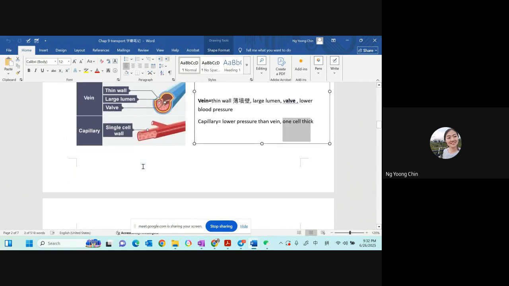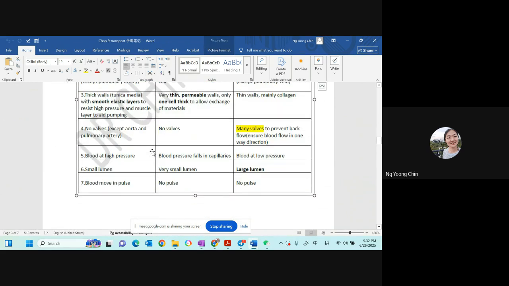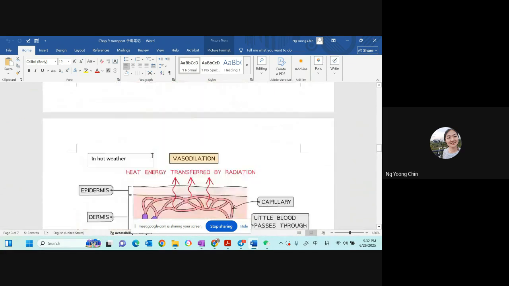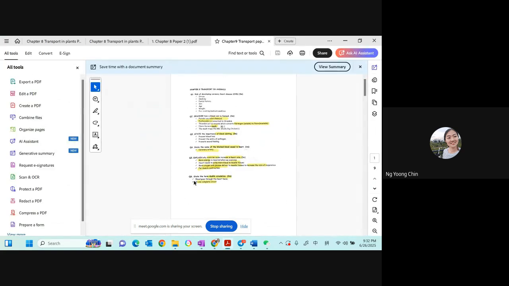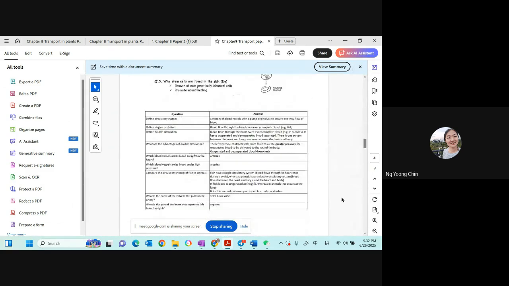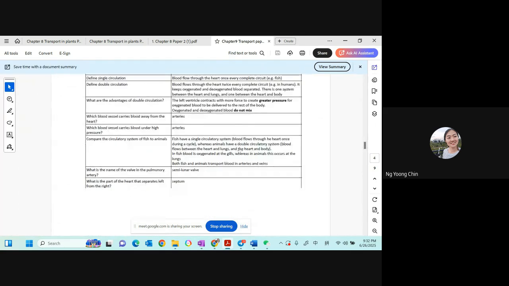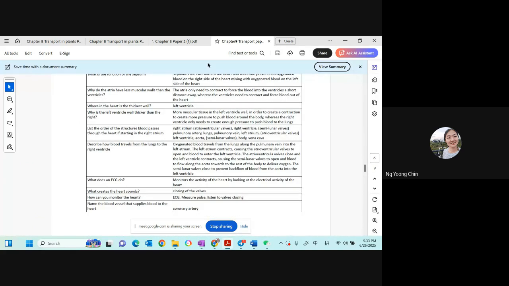Okay, single cell. I think the class will stop here. And then I will send you questions again. So please remember to read this chapter 9. You should also read the chapter 9 transport paper 4 important notes that I sent to you. You can read it in your free time. And you can refer to the quiz card, because sometimes maybe you don't know which are the important points. Then you can read this, because I already summarized all the important points in this document.